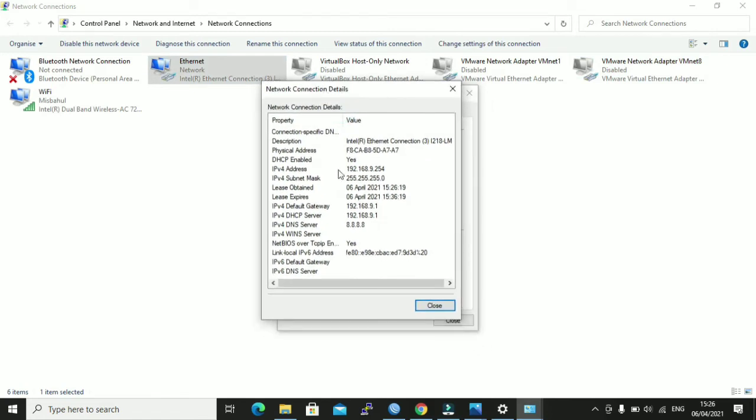Okay, and you can see here that the client has managed to get an IP address 192.168.9.254, gateway 192.168.9.1, DNS 8.8.8.8. Okay, close.